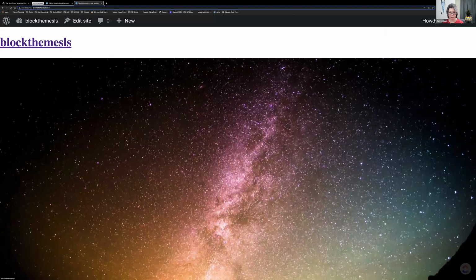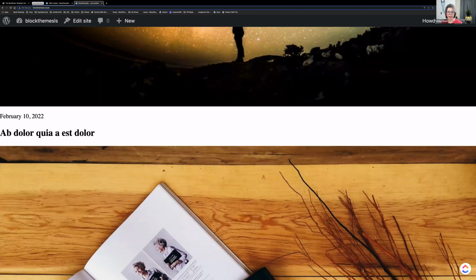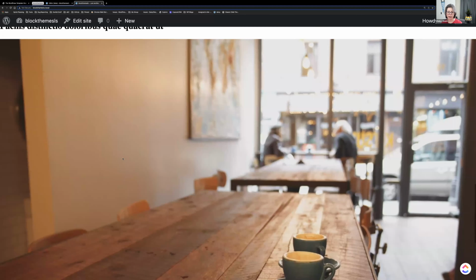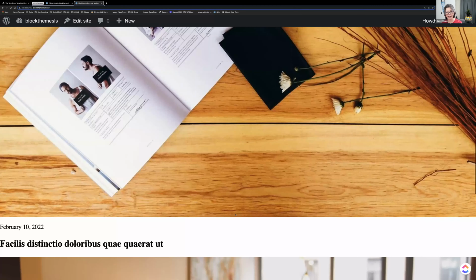Okay, and it looks pretty gigantic, but here we have our header that just has the theme name that's linked back to the home page. We have our featured image, and it's showing us all of our recent posts. And then at the very bottom, we've got our pagination that will let us page through. And then I have the menu at the bottom. Now, obviously, this is very unstyled.